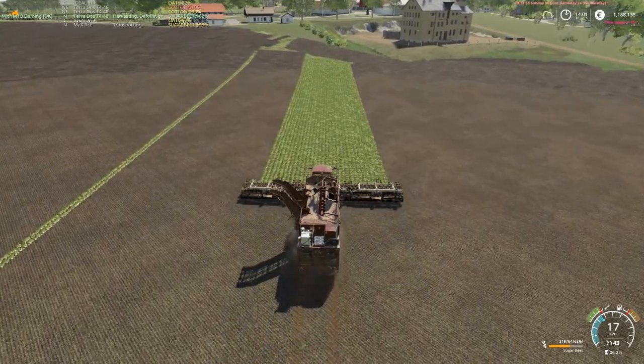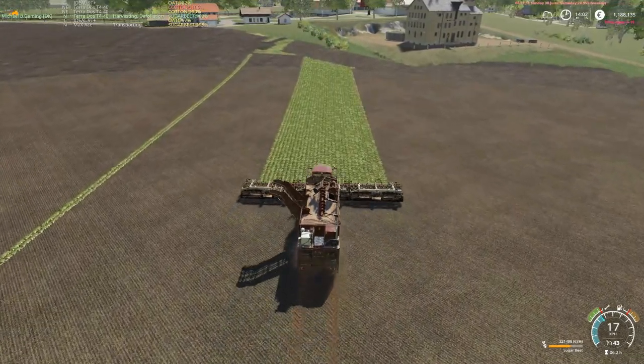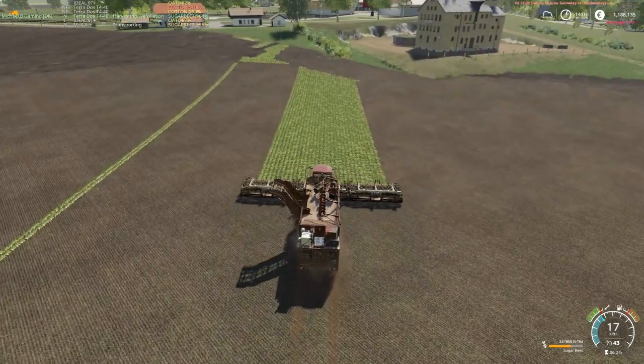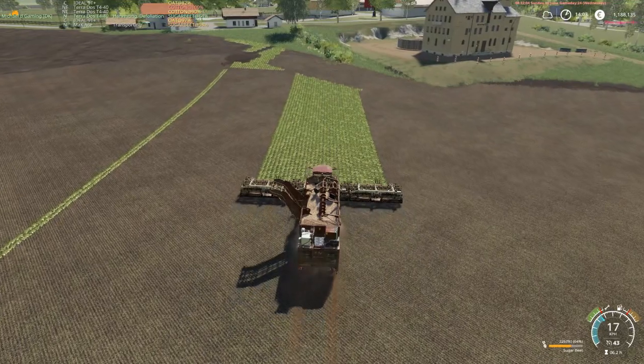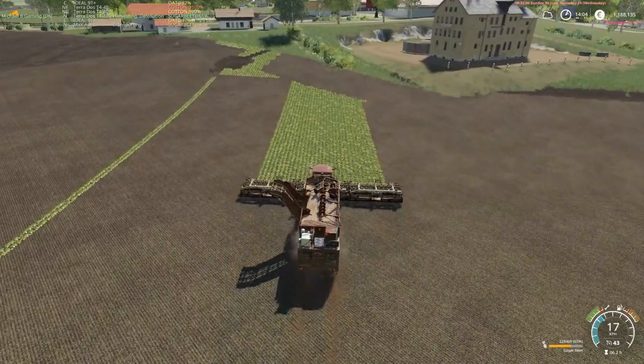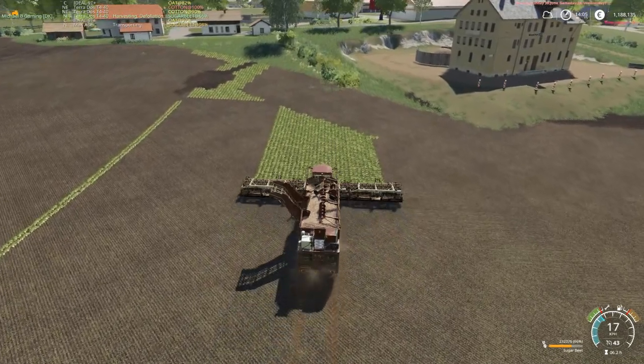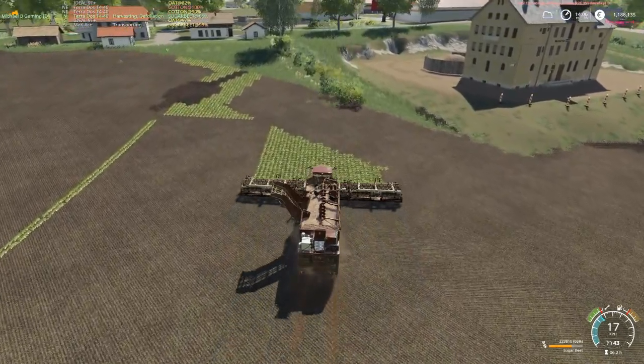We have done it. Yay, we have actually done it. The whole field has been harvested now. And that was a lot of sugarcane. That is a lot of sugarcane. So we're just going to finish up here and turn around, take little bits and pieces here and there.